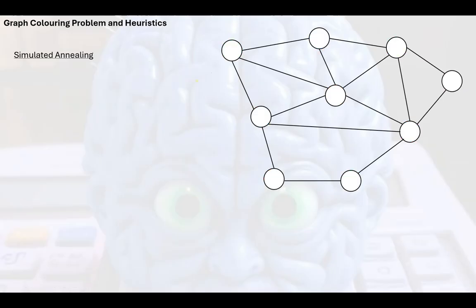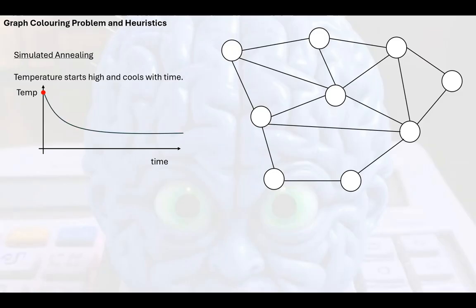Next, we consider simulated annealing. Now, this is different to backtracking. Backtracking will still find the best solution. Simulated annealing is a much quicker heuristic for finding a quite good solution, or at least a solution we hope is quite good. It works on the analogy of cooling metal. So we start with a high temperature, and that temperature goes down with time. And we're just going to have some very high level pseudocode here.